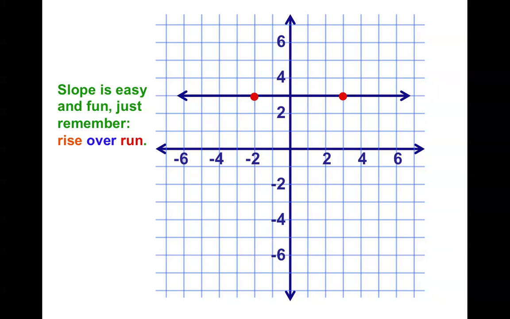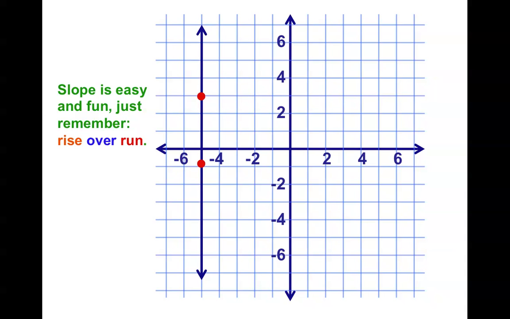Here's an interesting one. What would the slope be of this? What's the rise? Well, there is no rise. There's only a run. Since we're running 5, the rise was 0, the run was 5. What is the answer to 0 over 5? You got it, 0. The way I like to think about this one is, I have a person skiing, and when you're skiing on a perfectly flat lake, you really don't go anywhere. You're just standing there. You go 0 miles an hour.